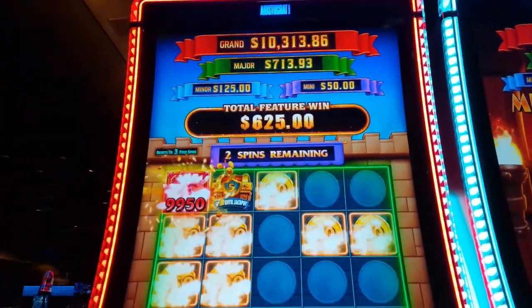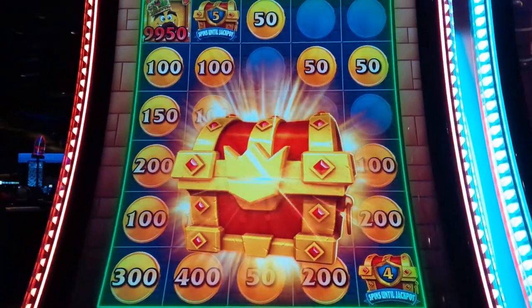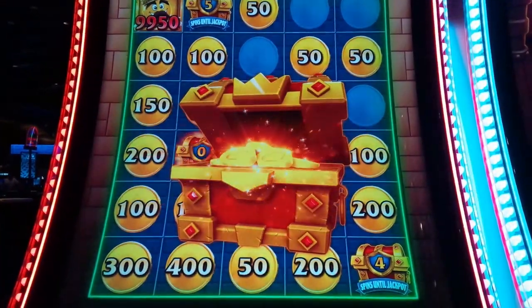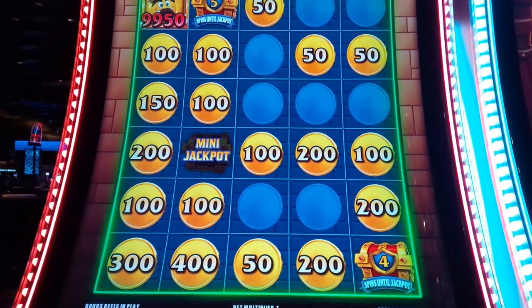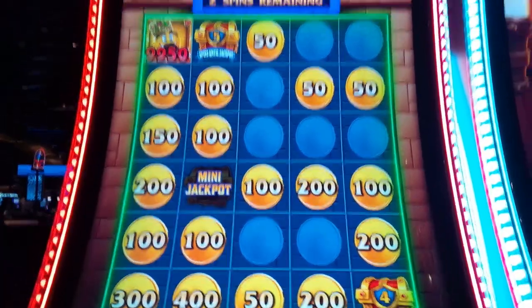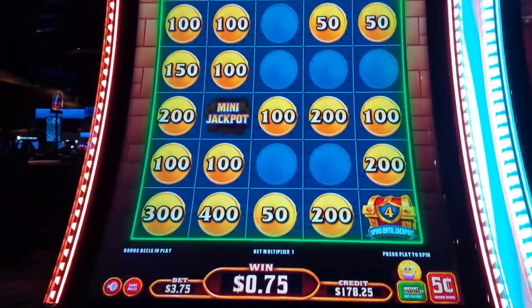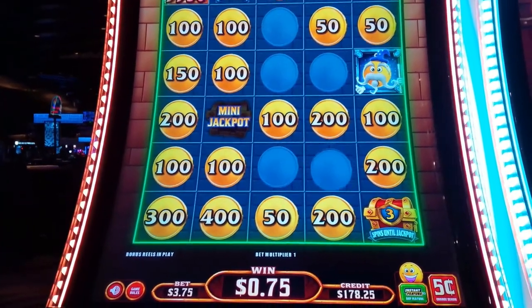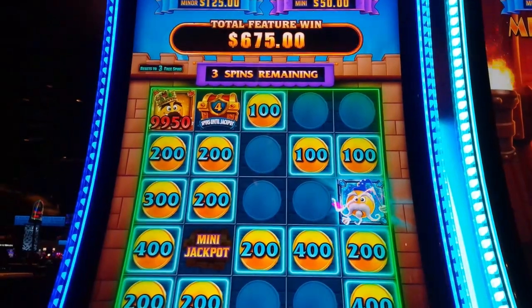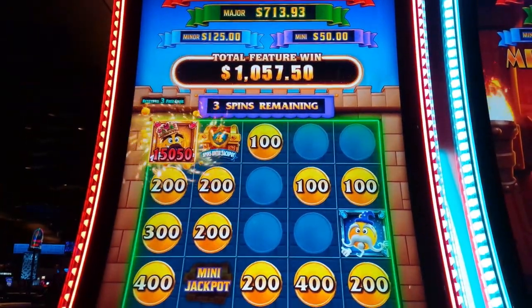Epic again! We're at $500 plus the jackpot. Anything but Minnie. Minnie's okay. We need two more. We need another coin. Just do it. We got it. Oh my gosh.